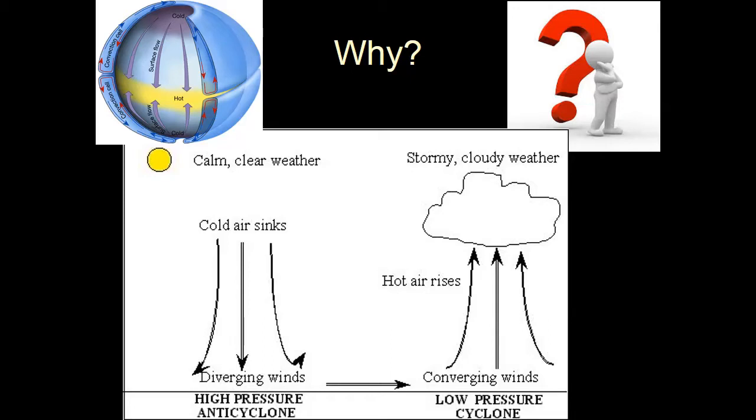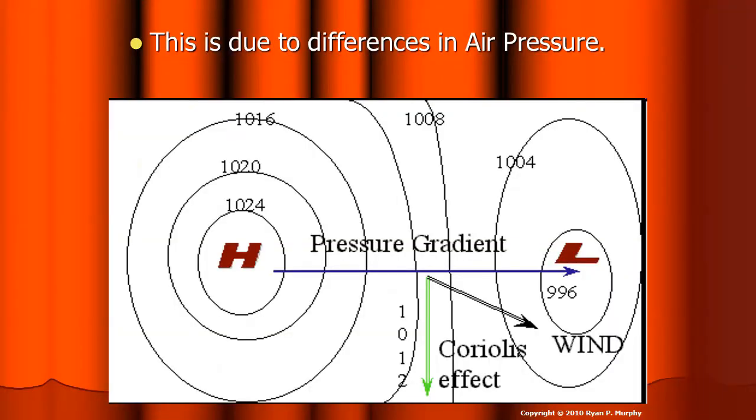Well, this would represent the poles, right? Cold air sinking, and that has to do with higher pressure, and near the equator we have warm air rising, and that has to do with lower pressure, and you know that this is due to differences in air pressure. The air is going to move, generally speaking, from high pressure to low pressure. Now it gets quite a bit more complicated than this, as you're going to see, but overall that's the basic idea of how air wants to move on Earth.